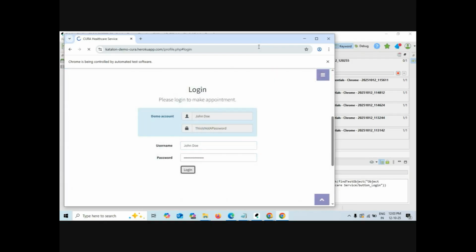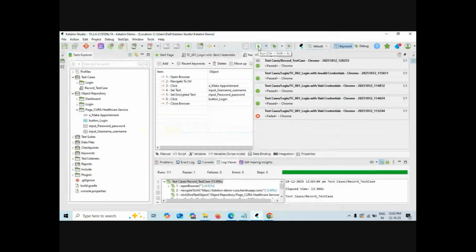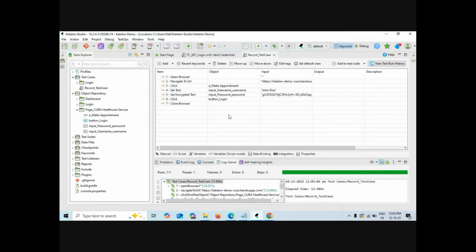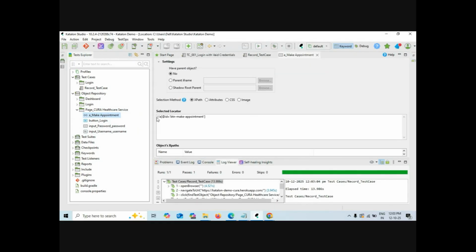See. So like this, it will record the system and it will create the things. Okay. So if we open these things, see, same test case. Whatever we are passing, the same XPath is created.